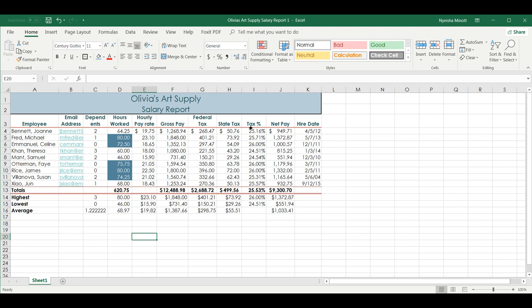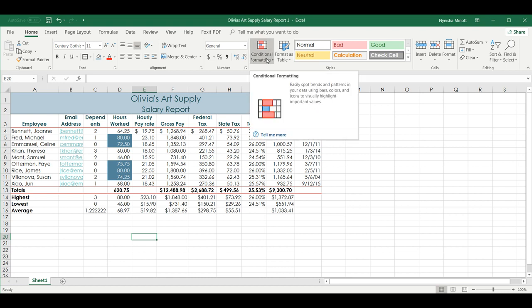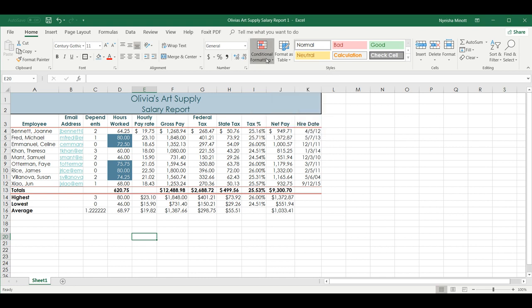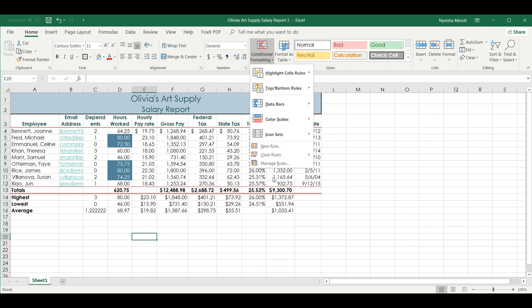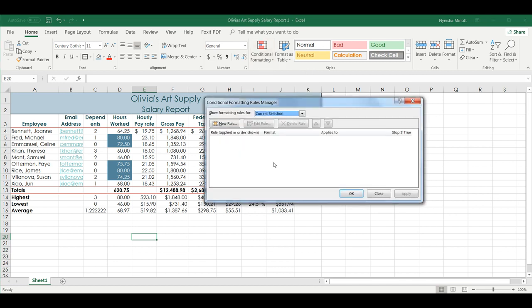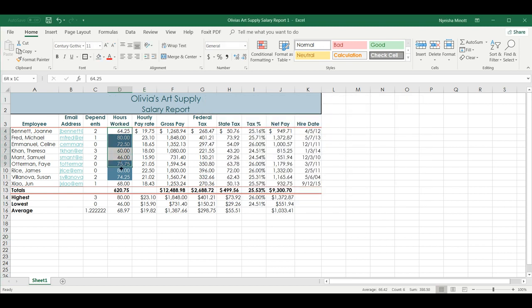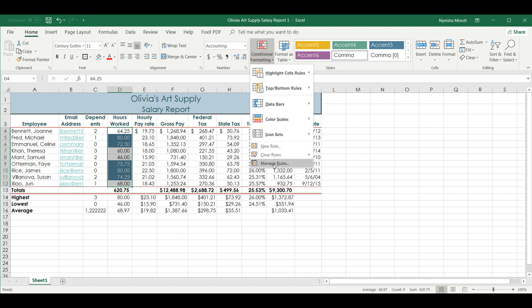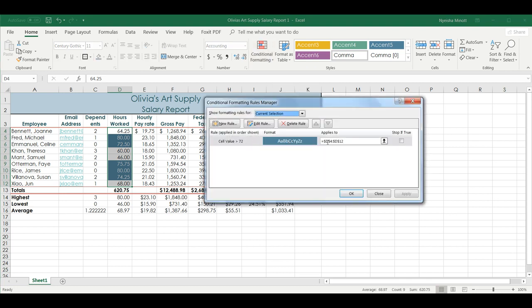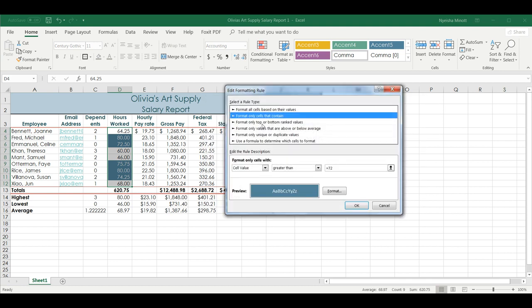Now, if you're curious as to if you made a mistake in your rule, you can go back to the conditional formatting button and go to Manage Rules, and you'll see, well, I think I have to select the area. So let's go back. Select the area, go back to conditional formatting and go to Manage Rules, and it should pick up the rule for you, and you should be able to make an adjustment by clicking Edit Rule and fix the things that you think you need to fix in your condition.